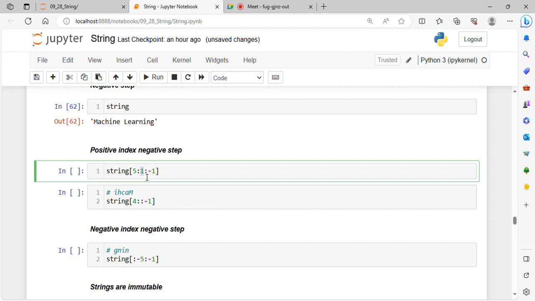But this is acceptable when the step is negative. step positive असेल, the start index must be smaller as compared to end index, but if step is negative, then it should be greater as compared to end index. आता ह्याचा आउटपुट काय असेल मला सांगा.